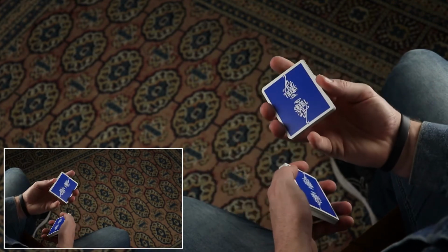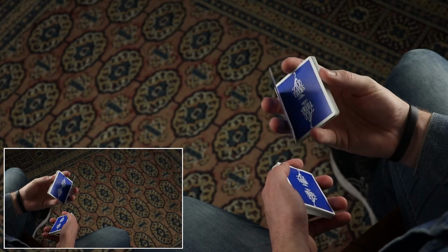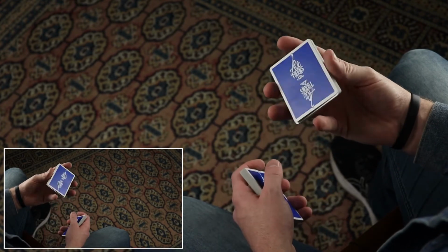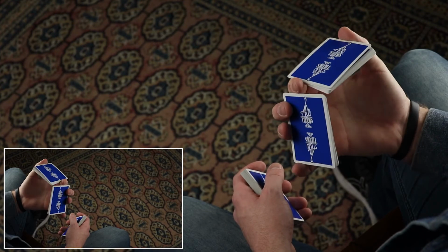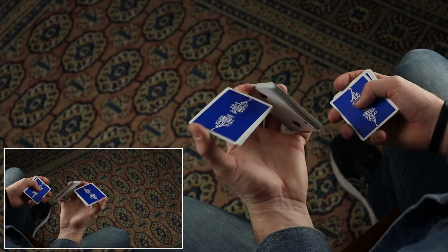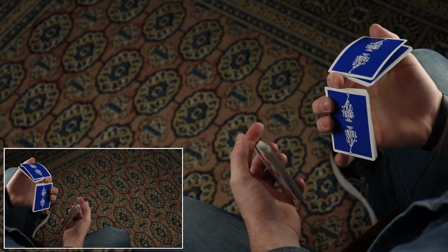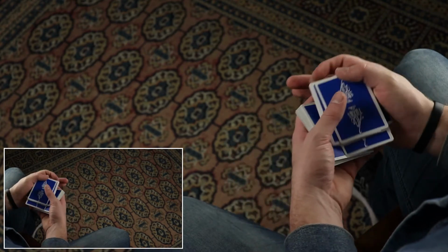And then also for beginners, this is what it might look like if you're doing it from the beginning, because this is my right hand trying to do it, because I typically am dominant in the left hand. So it might look a little slower like that, but this is the extension I've got off of my left hand versus my right. A little bit harder, a little bit flimsier.